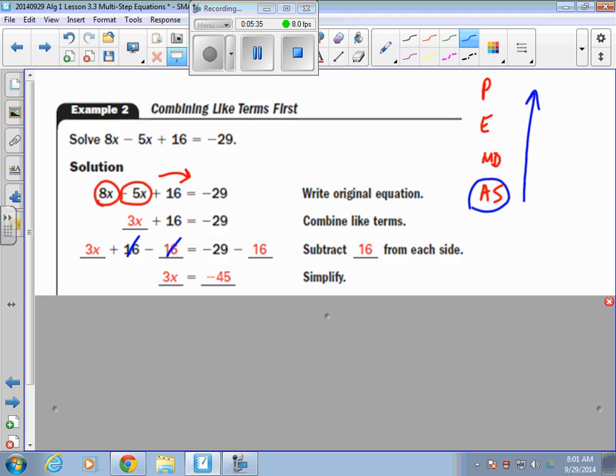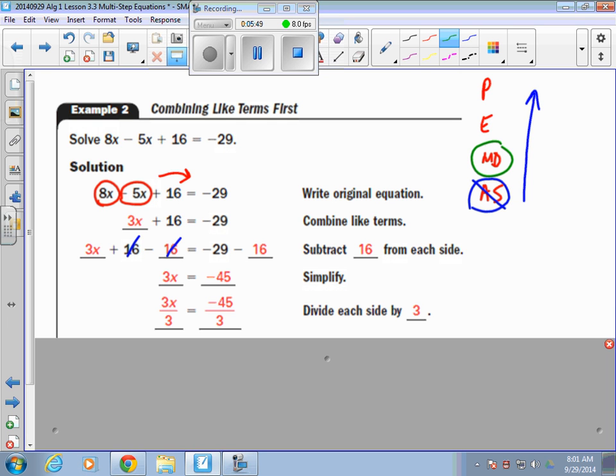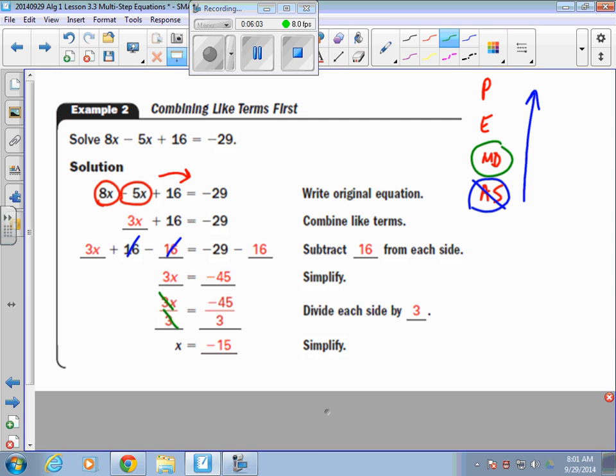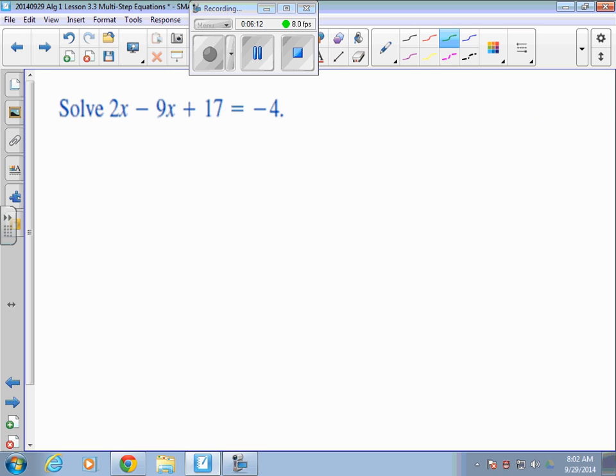So now you have 3x is equal to negative 45. Again, we don't have x by itself. We have 3 times x. So go to the next step, multiplication and division. 3 times something means you have to divide by 3 to cancel out multiplication. When you divide each side by 3, you cancel the left side out and you get just x. That's what you were trying to get. Negative 45 divided by positive 3 is going to be a negative value. 45 divided by 3 is negative 15. Okay, take about a minute to do this one.